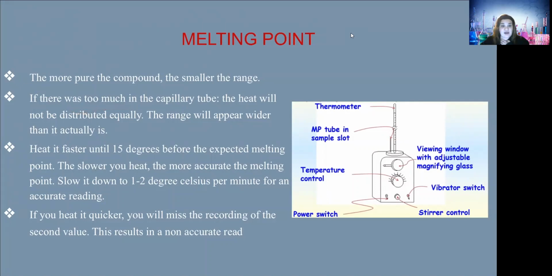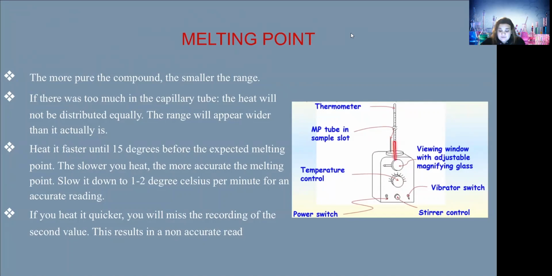Okay. Another thing you want to do is you want to heat pretty slowly. So this does take about 15-20 minutes to complete. The melting point of trimyristin, hopefully you remember, it's about 56 to 57 degrees Celsius. So when you're heating up your apparatus, heat it until you get to about 35, 40 pretty quickly. Once you reach 35, 40 degrees Celsius, turn that temperature dial down and make sure that you're heating up at about 1 to 2 degrees Celsius per minute. Okay. This will allow you to have the most accurate reading.